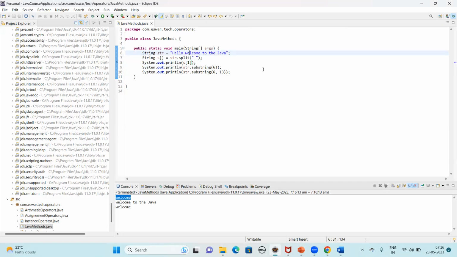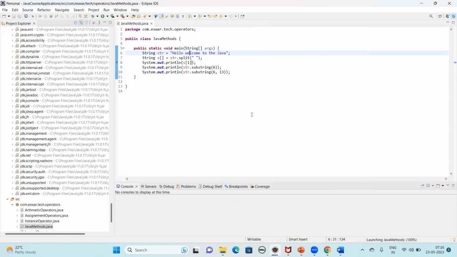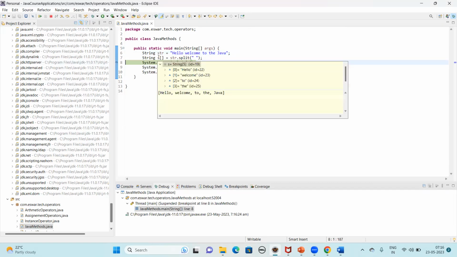Now you can see how these values are split and stored in the array. First the string comes here, then once it's split, we store it into a string array. This is index 0, index of 1, index of 2, index of 3, index of 4.